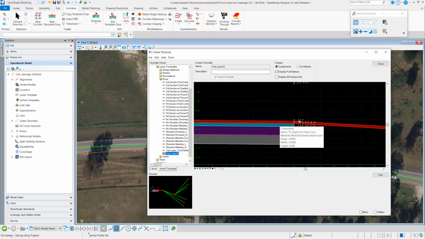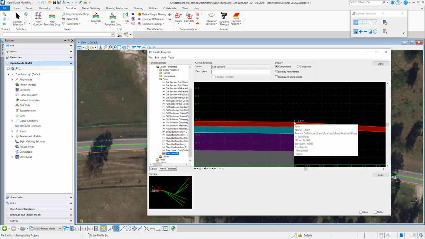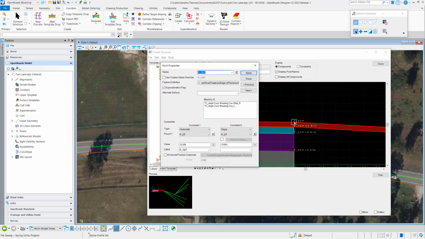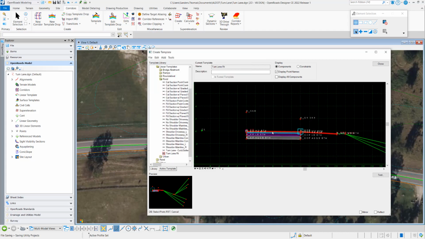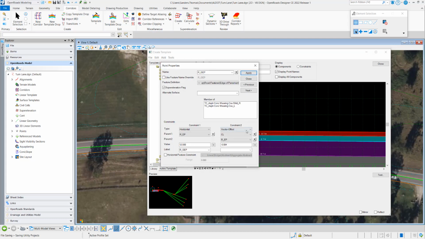So I'm going to edit my edge of pavement point. I'm going to change my constraint from slope to vector offset. And I want to follow my center line and my right EP.